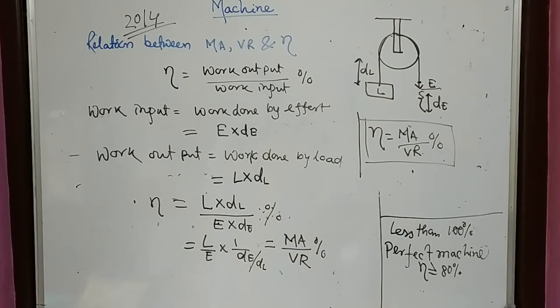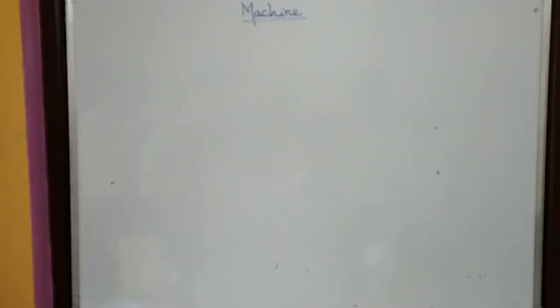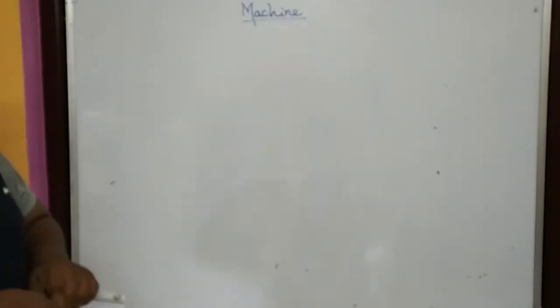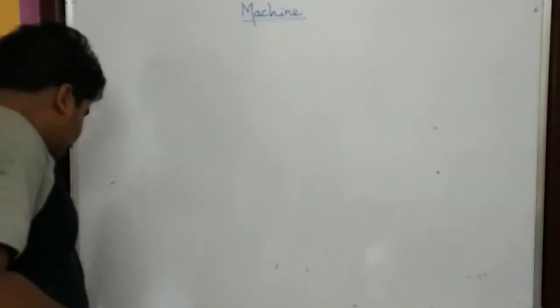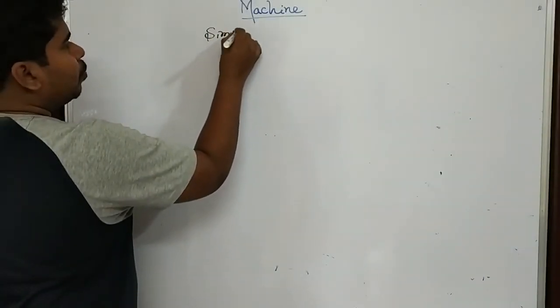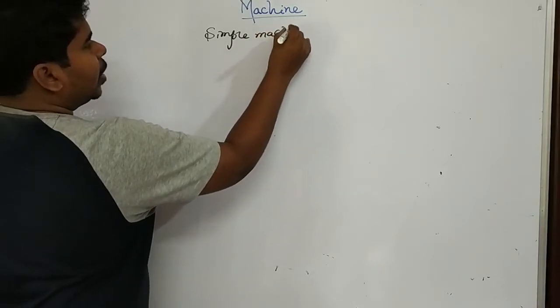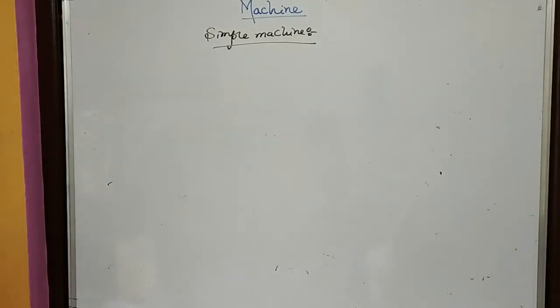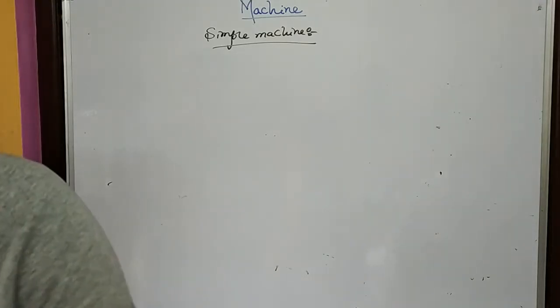Okay, now we will learn lever. I have already told we will discuss lever, but before that, we have to see why. In this part, the main thing in our syllabus is simple machines. What is a simple machine? We have already learned it earlier. A simple machine is one where no electrical connections or electrical combinations are needed to start it. This type of machine is known as a simple machine.